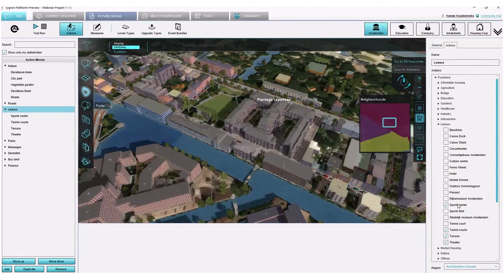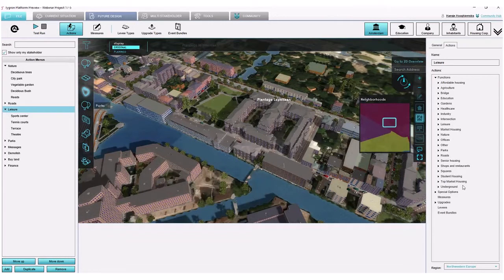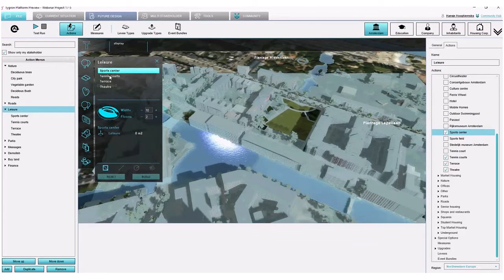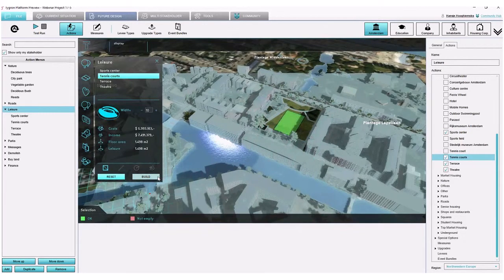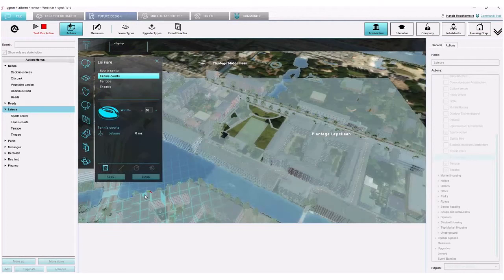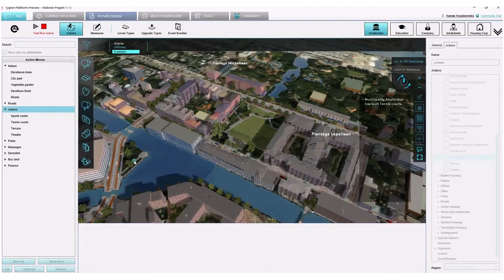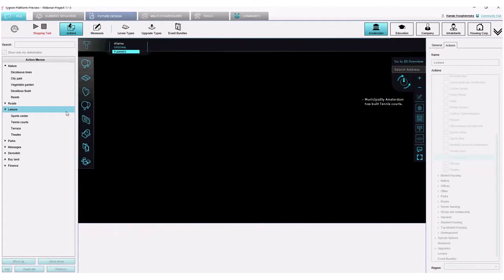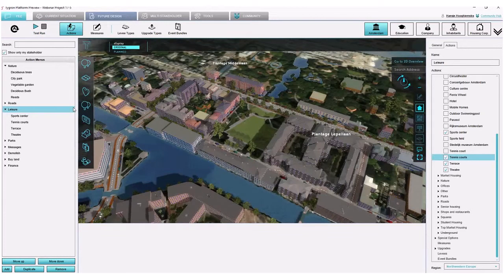Well, you see, you can just check out our functions, and hopefully there's something you want to add to your project. So now I can also add a tennis court, for example, over here if I want to, in this park. Okay. I think you have seen enough about the actions and the action menu, how you set those up. So let me continue to my next topic.